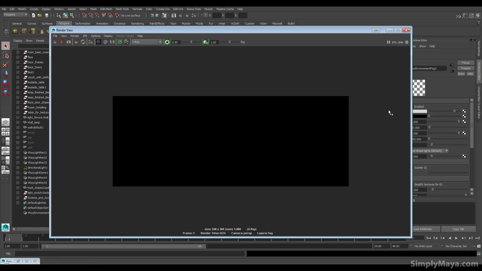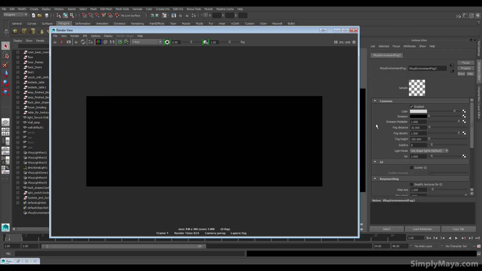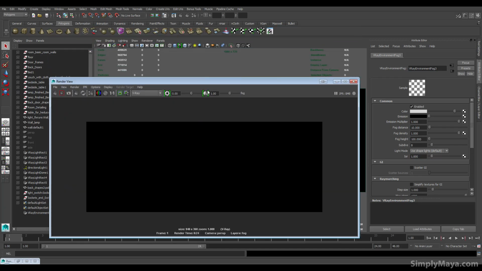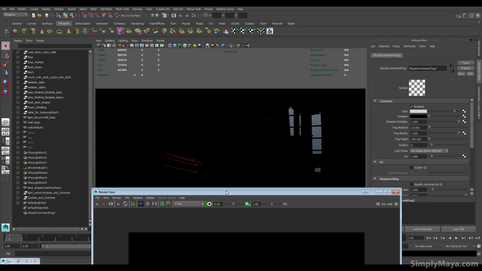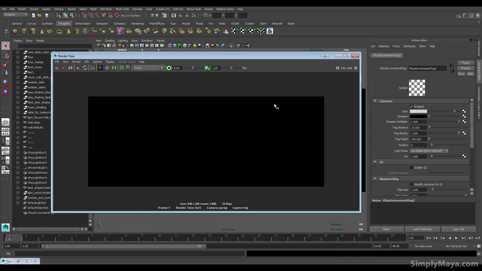Okay, as I said, just blackness. This has to do with the fog distance. Now we know from measuring our depth of field that our scene is about 1200 units from front to back. So we'll set that fog distance to maybe a little bit further than that. We'll set it to 1500. Okay, so now we should have the right scale. So let's just click go, and this time you should see some light fog.